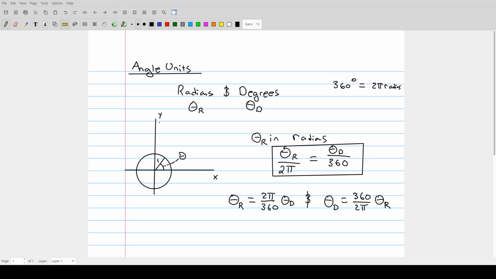So there's a number of different examples of how to do this in the book. If you want more examples, I can go over some when we talk in our office hour session. But the main idea is that using this idea and a little bit of calculus, which I'm not going to get into, we can talk about something called arc length. So this is going to be the next concept that we're going to talk about.